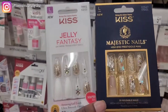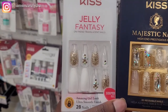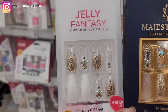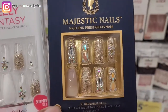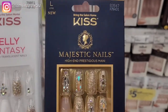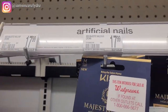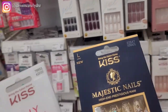So now I'm looking at these two. Something in me was telling me to go with this one to the left just because it's a little cleaner. However, I'm thinking if I don't do the glue right, you'll be able to see my natural nail because those are clear and it may not look good over time. For these ones, we'll cover everything. So I think I might do these, even though there's less accents. There's a lot of accent nails, but extra is better. It's my birthday, I deserve it. So I think I'm gonna do these, and they're super expensive. $18. However, we're gonna do it. It's my birthday, gotta go crazy. So this is what I'm gonna do, and yeah, getting everything together, y'all.